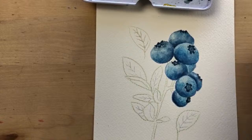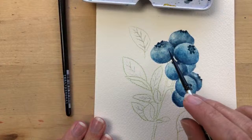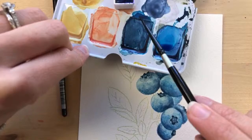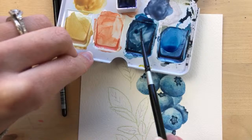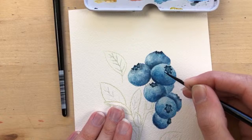Okay, so I'm looking at my blueberries. I just feel like it needs something. So I'm trying to figure that out. I feel like I need some more around the middle part here. So I'm just going to take some of this blackberry from the decadent pies, and I'm going to add a little bit of water to it. I don't want too much. I don't want this to be super dark, so I do want to add a good amount of water.